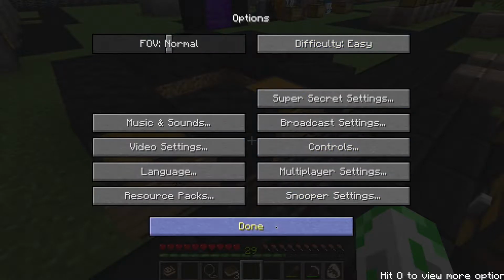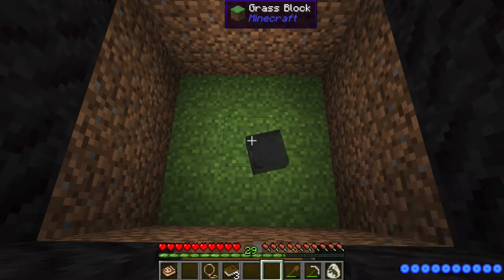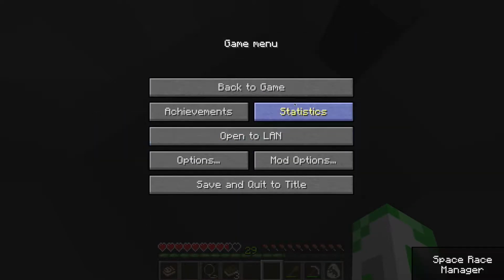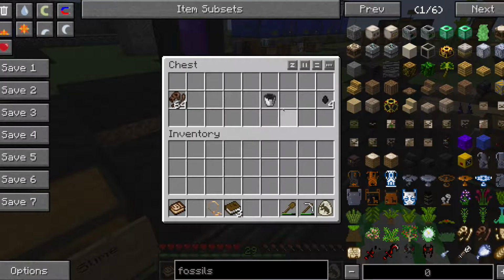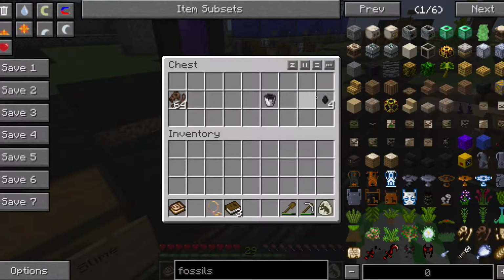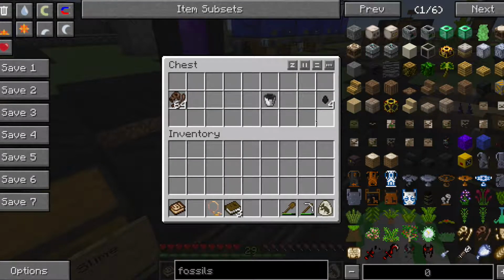So if it turns the game mode to easy, and then, now look at all the mobs. And drop it down there. Oh no, no, no, no. As you can see, it's basically, oh no, I'm blinded. You can gather up tar buckets, turn it into tar drops. And then if you analyze the tar drops, you can get a tar fossil.